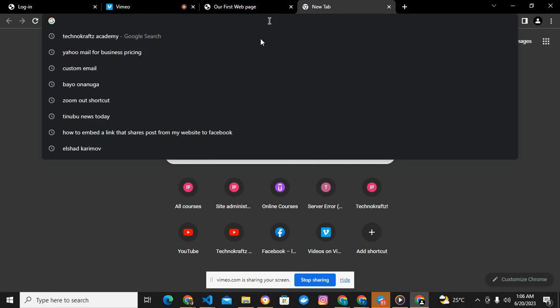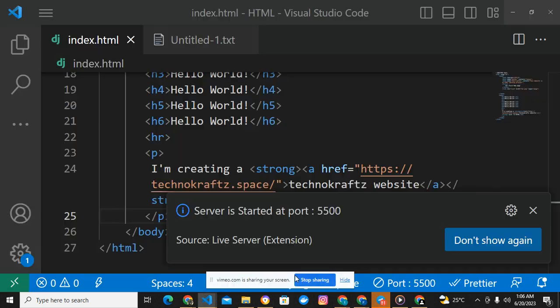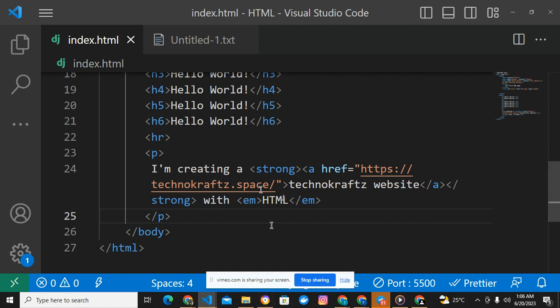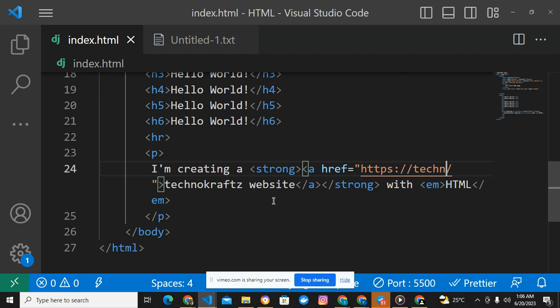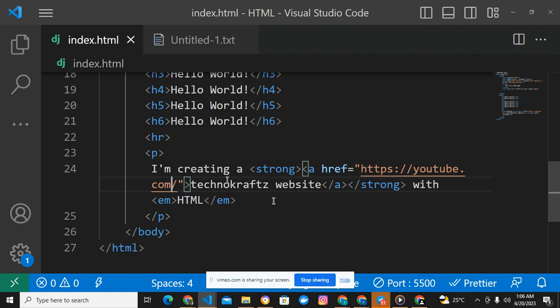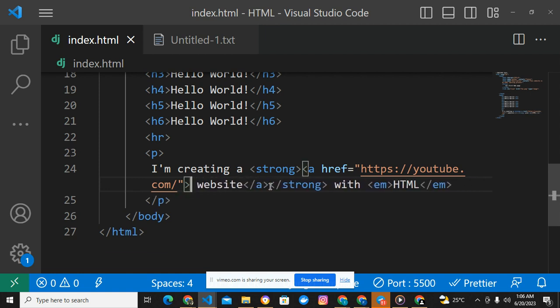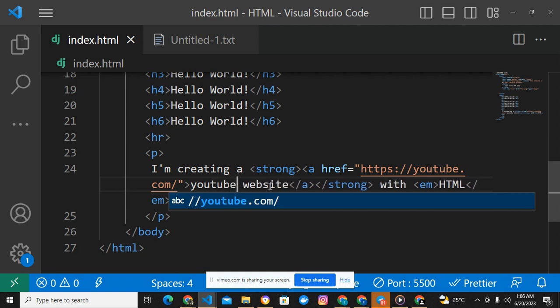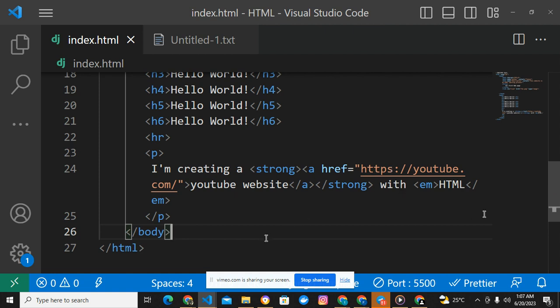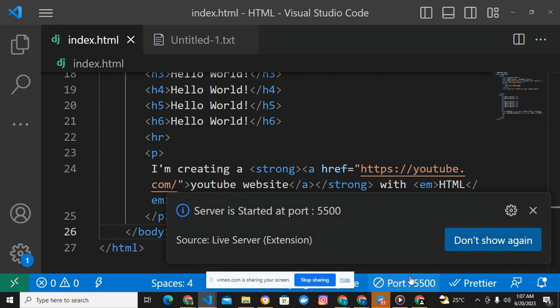Let me use YouTube. Let me change it to youtube.com. Let me say HTTP, YouTube.com. I'm creating a YouTube website. I'm on autosave. For your own case, if you are not on autosave, just press Ctrl S on your keyboard. And of course, let me put up the dev server and close this. Let me go live. Yes.